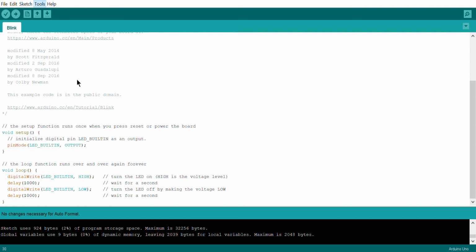And then this is the port. I don't have the Arduino Uno connected to my computer currently, but when you click on the port, it shows which port is selected so that you can connect your Arduino to the program. In order to properly connect your Arduino to your computer, you need to use this as a medium. In the next video we will show you how to connect your Arduino Uno to the program.